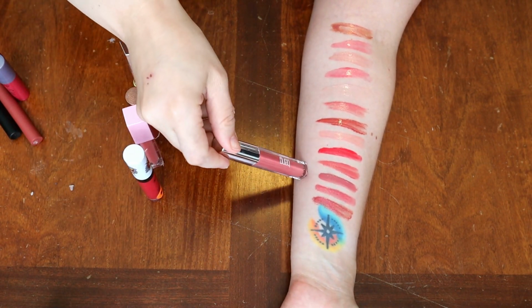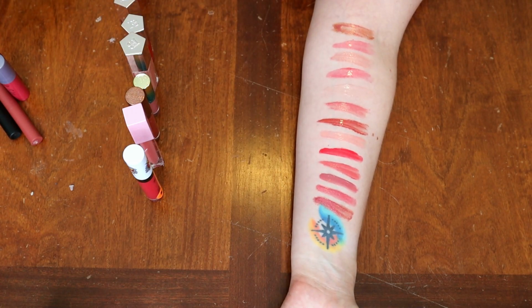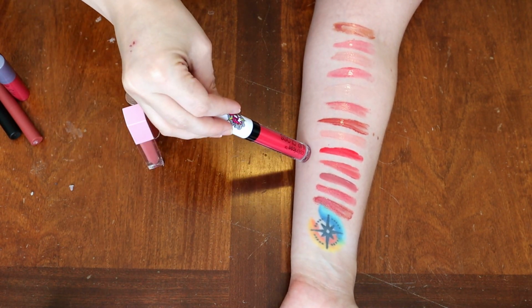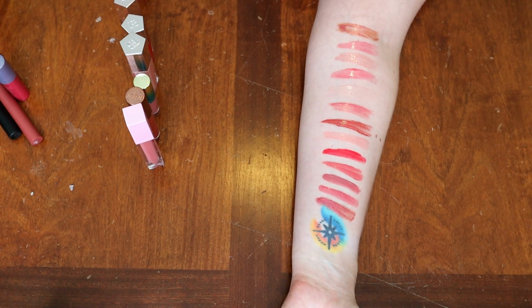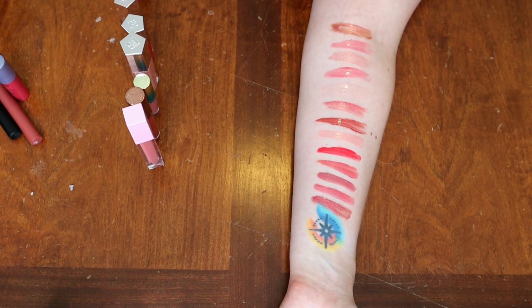The fourth one here, this is from Bang Beauty. This is in the shade Spice. That one I am going to go ahead and pass along because I just kept 3 that were basically identical to it. I'm also going to be passing along this one here from Wet n Wild. This is their Color Icon Lip Gloss. This is in the shade Very Well Red, and it's pretty, but I also, in my previous round of swatches, kept 2 lip glosses that were very, very similar, and I gotta draw a line somewhere, even if it's arbitrary.